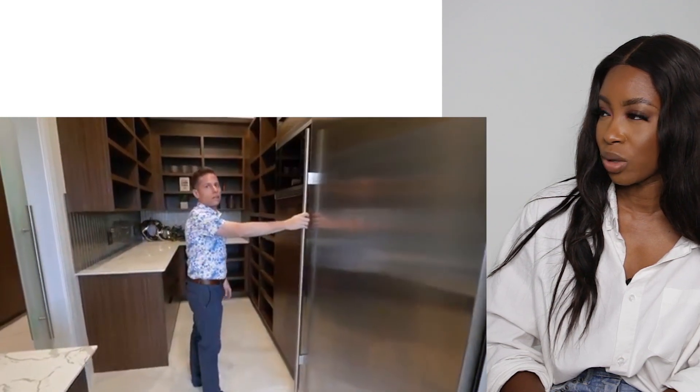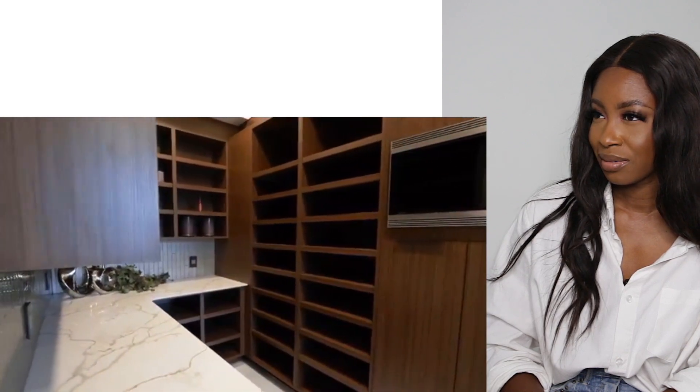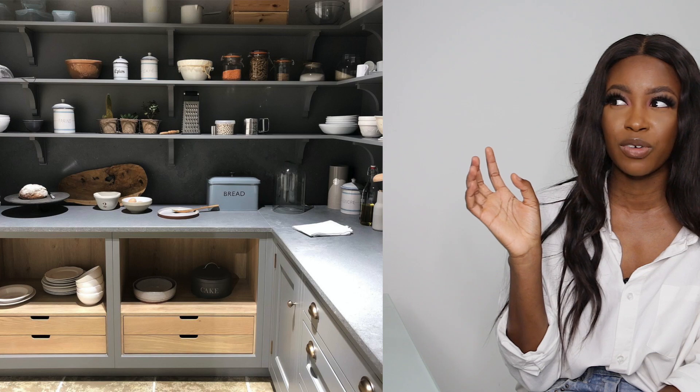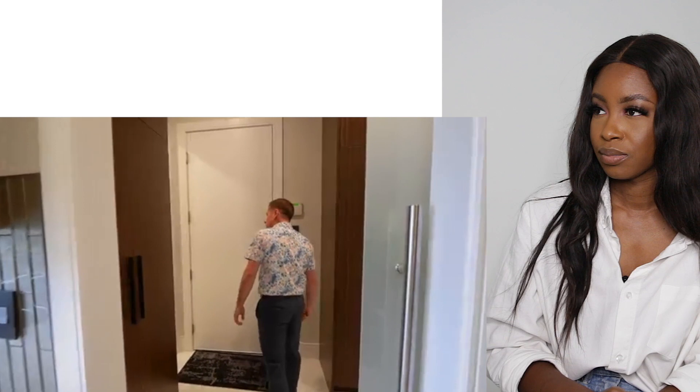Oh, you're not gonna want to see in there - wow, that's gross. The storage spaces in this chef's kitchen have an open cabinet style, something I've also been noticing recently. But I'm not too much of a fan of an open cabinet or floating shelf situation because it might take away from your color scheme or the design aspect. It might work in some kitchens but not others. I think I prefer everything closed.